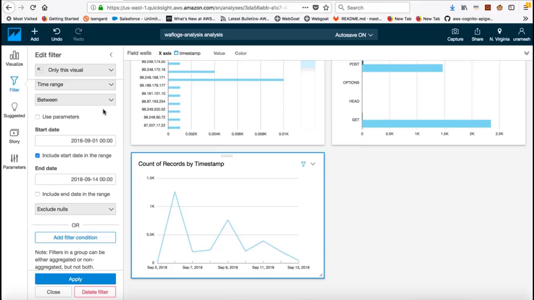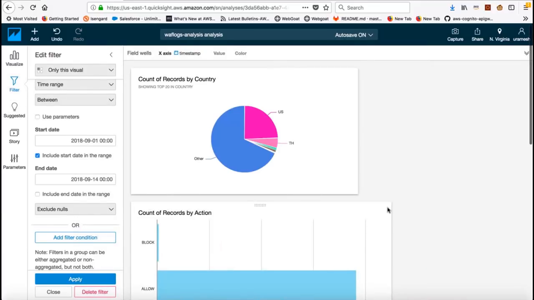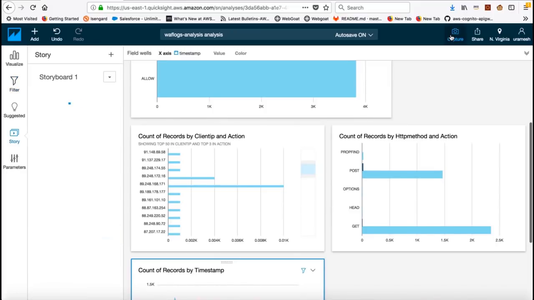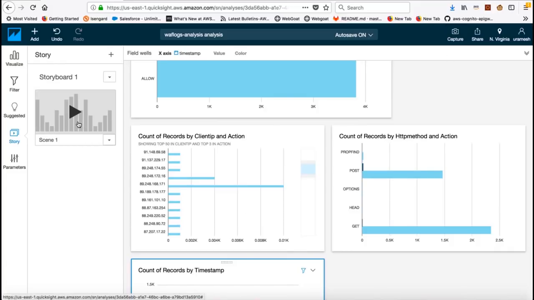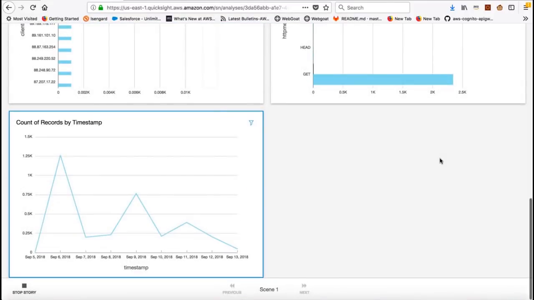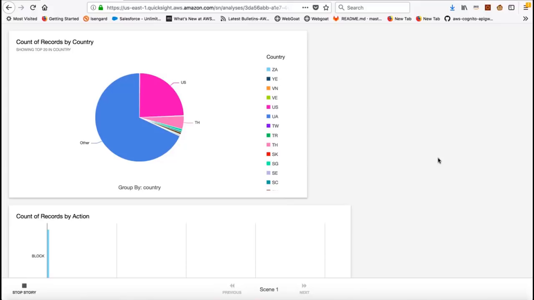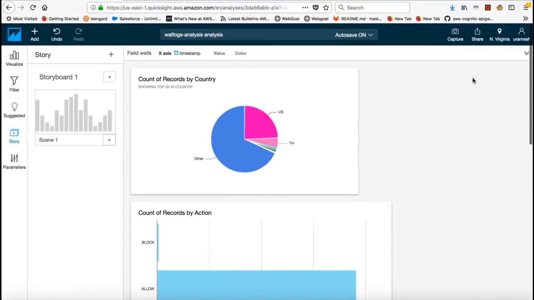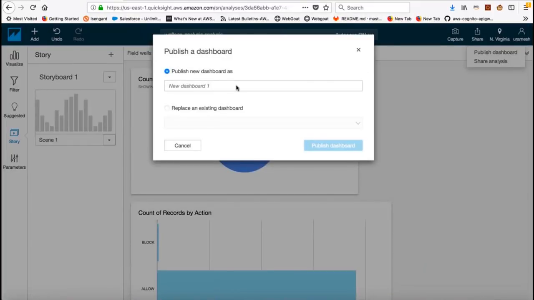And with all these dashboards that I just created, you could also create a story for this. All you've got to do is hit capture, and it creates a storyboard for you that is going to display a snapshot at that point that you're seeing there. You could PDF it and share it with the business teams, or publish it across to other users in this account. So for now, I'll stop the story. And here is how you share and publish the dashboard to other users within your account.